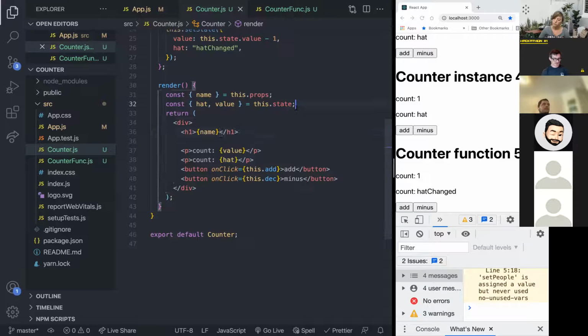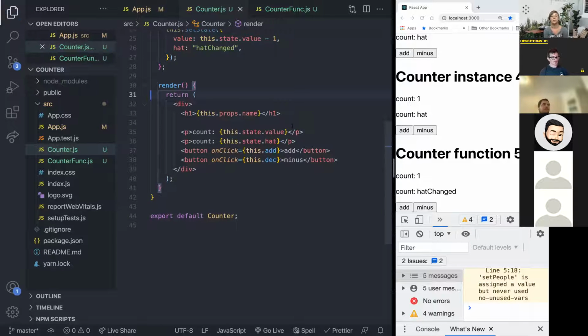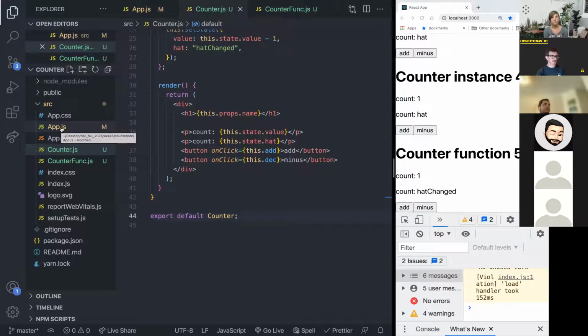I'm going to go back to the way it was just because I want to be clear on drilling into the values, either through this.props or this.state. So let's keep going. I'm going to go away from this counter example, but are there any questions on that?